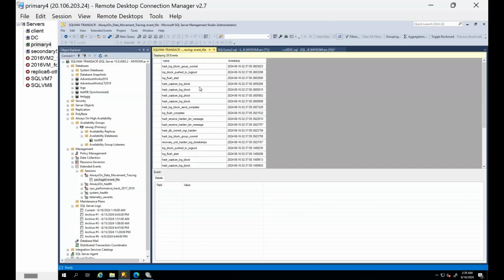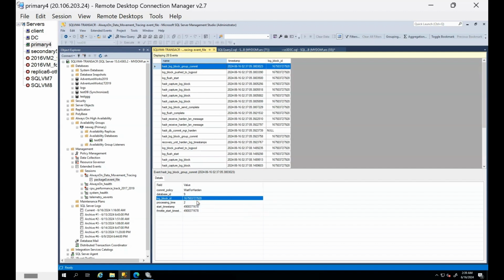As you can see, firstly, we are seeing HADR log block group commit, which is the starting point for synchronization. A log block ID is something like ending with 7920.